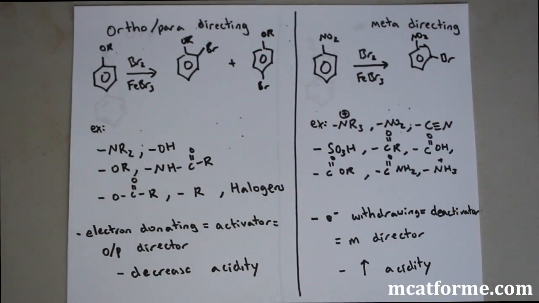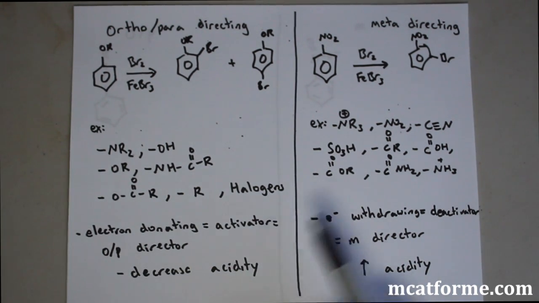That's fine, we know that's what ortho-para directing reactions will look like, and that's what meta-directing will look like. But the problem is they're not going to tell you that this OR is an ortho-para director or this NO2 is a meta-director. Right here we have all the examples of what an ortho-para director may be, and on this side we have all the meta-directors. But it's way too much to memorize, so we have a little bit of a generalization. Obviously these generalizations always have some exceptions, so while you do examples, you figure those out on your own.